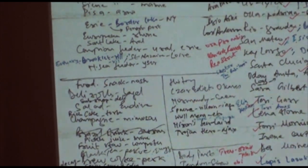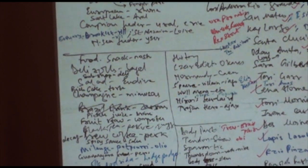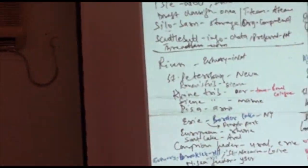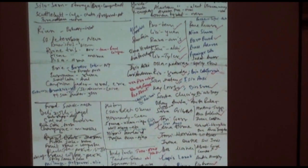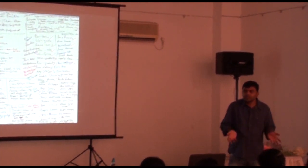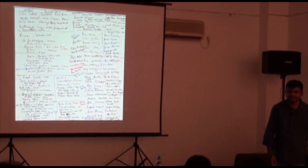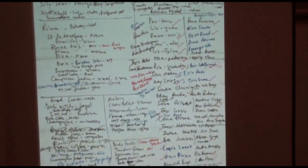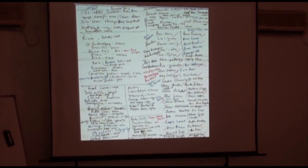Similarly, food, history, geography, that's one of the kicks I used to get, that apart from my daily life, I used to learn so many things. So I know history, geography, you name a subject, it has been touched. Because you are dealing with somebody, the constructor may have, let's say, a rock music background. His puzzle will reflect his knowledge of rock music. And I, as a non-rock music guy, am expected to know it. Similarly, when I made my themeless puzzle, I put hostile takeover because I am from investment. Now, somebody may not know it, but that's how you learn.